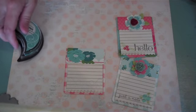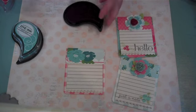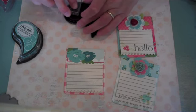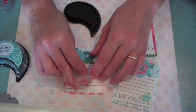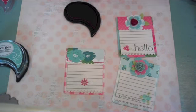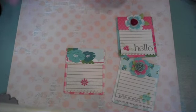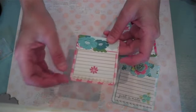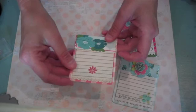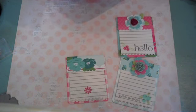And then I'll add some accents using Pure Poppy. Maybe right here in the center. And that's probably all I'll do on this one, because those stamped images took up quite a bit of space, and if I were to add a sentiment, it would take up more space. So we will just leave it at that and go ahead and start embellishing the top.